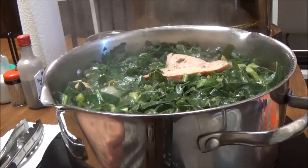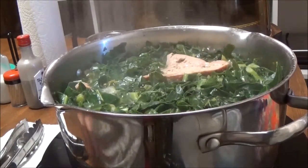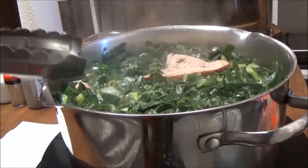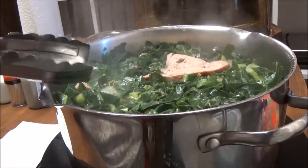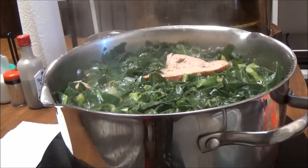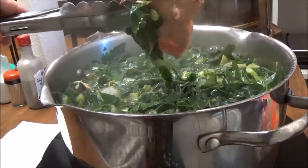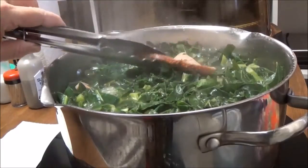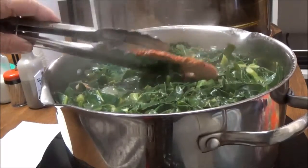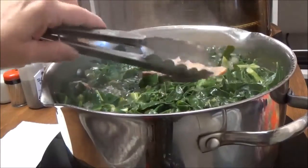A lot of people use the turkey — I think it's a smoked turkey leg. I had some — this is a whole bag of collard greens, and it was a huge bag, and you can see how much it's done wilted down. I had some smoked turkey left over from one of the recipes, and I've got five pieces of smoked turkey just like this that I got from the deli. It's the cracked pepper turkey.